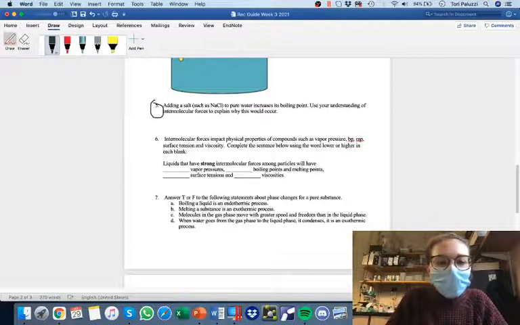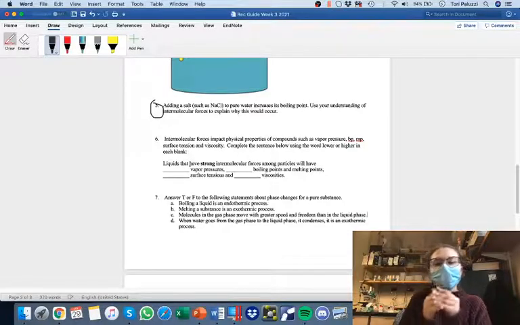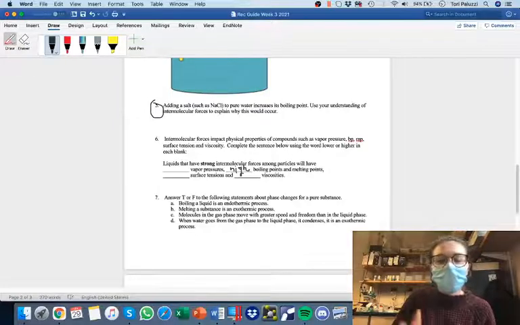Okay, so when you have something that's a strong intermolecular force, you've got to think, okay, again, like we were talking about with boiling point, things are super duper strong. So a strong intermolecular force would mean a high boiling point, right? Because we've just established that it would take a lot of energy. And also a melting point, which are, again, putting in a lot of energy to break bonds apart.